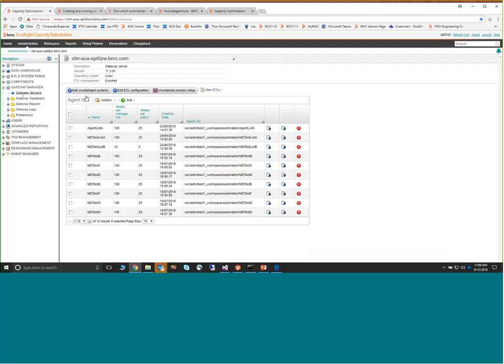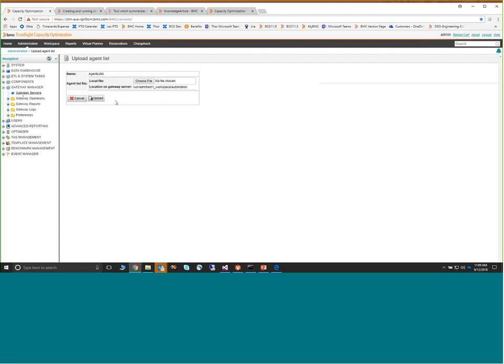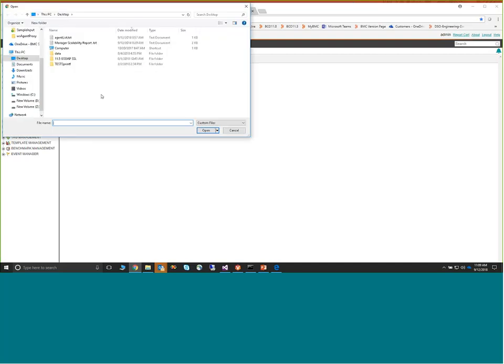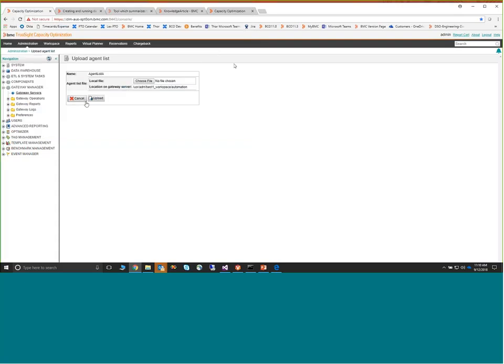And the auto ETL run consists of an agent list that is basically a list of agents that we keep track of. So I'm just going to show you how to create a new agent list rather than trying to create an existing one.